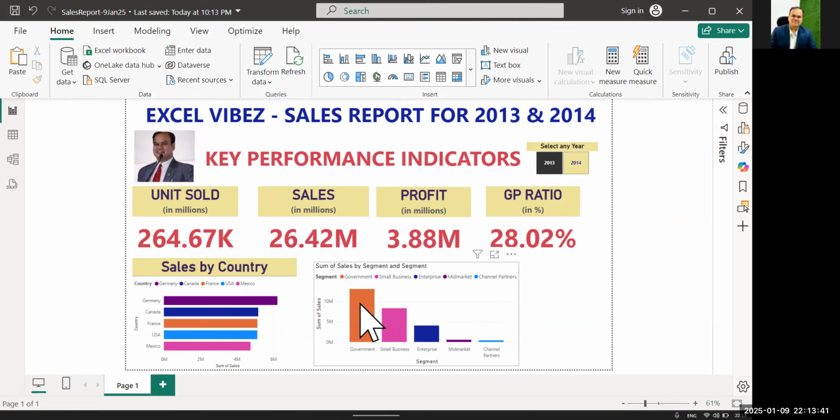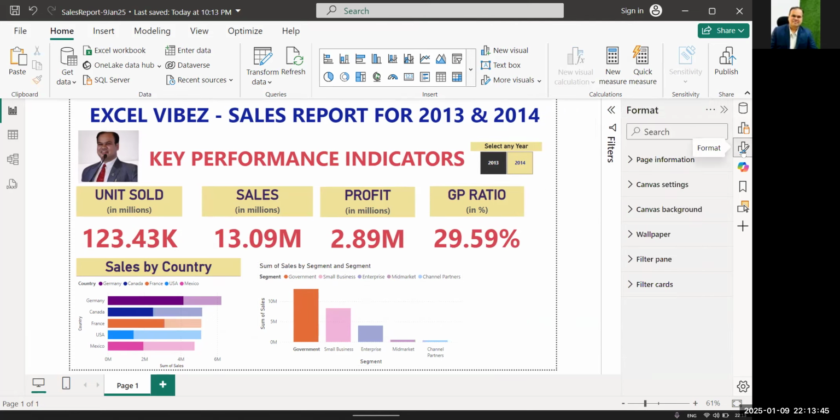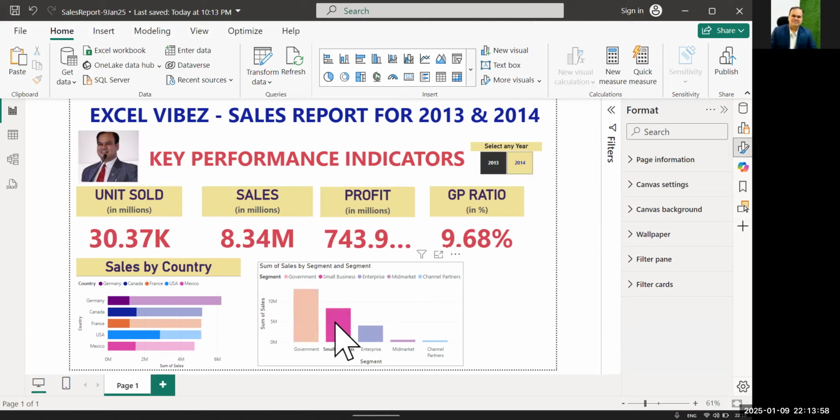So suppose you don't like orange color, for example. Okay, we cannot say we don't like orange because orange is BJP and BJP is ruling. I don't want to be political over here, but yes.